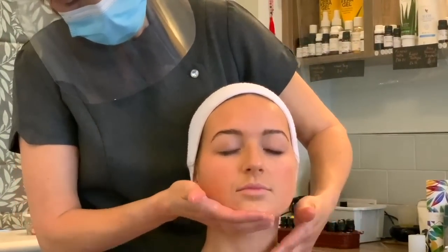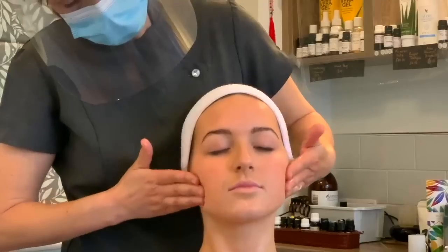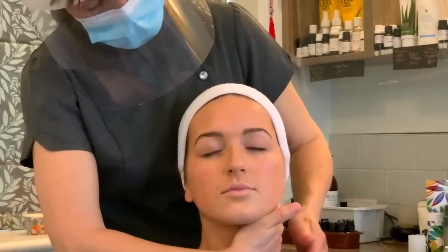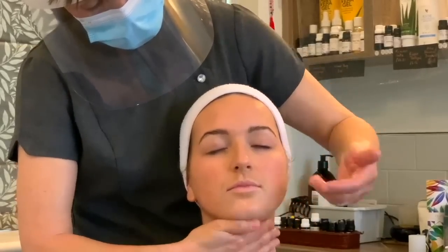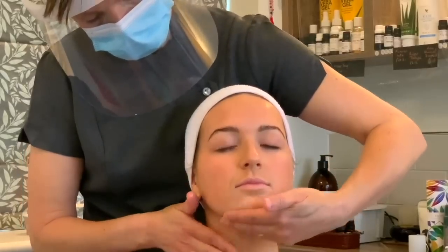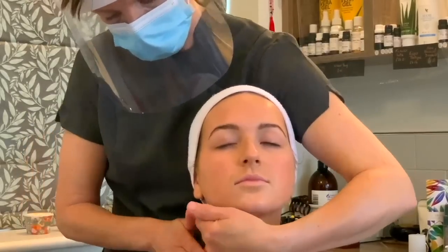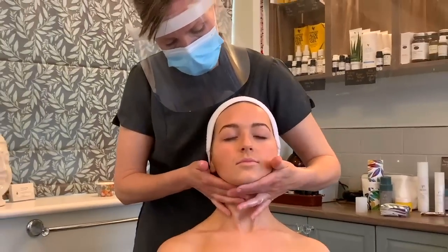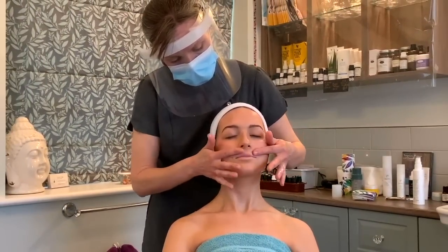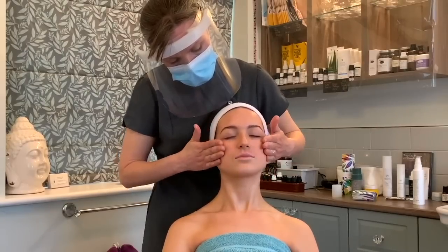Having applied a little more and some warm water, I'm now working into the neck, overlapping hand technique, alternating my hands while allowing her head to rest back against my body. This technique is always gentle.